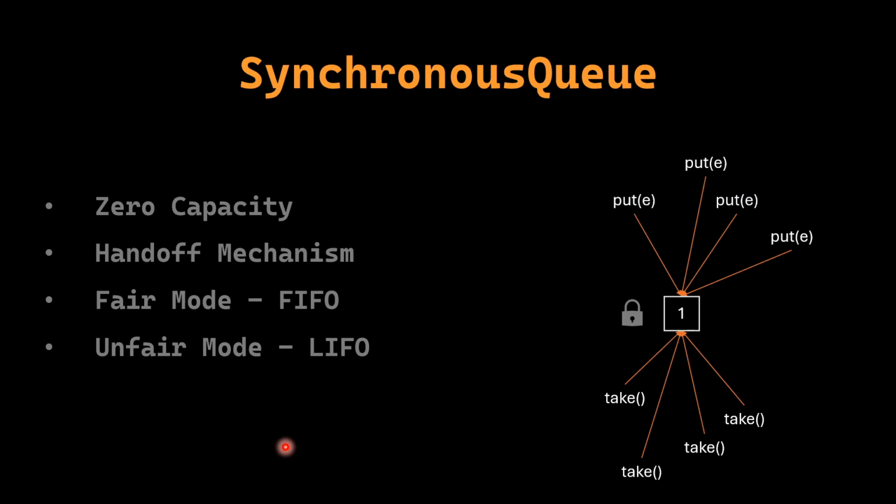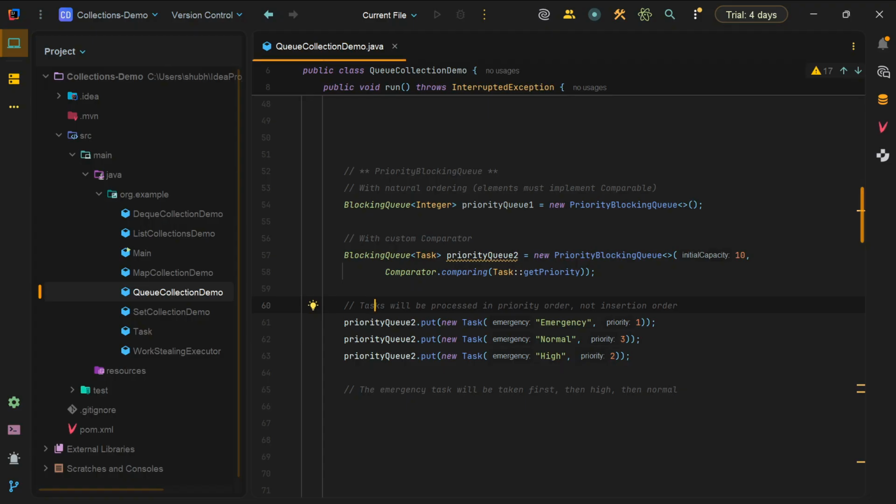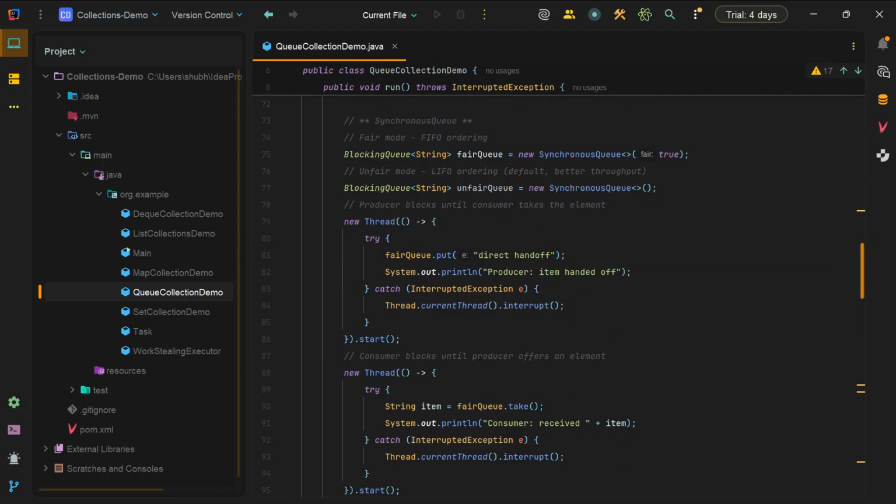Here is synchronous queue in practice. Synchronous queue is fundamentally different from other blocking queues. It has no storage capacity, so isEmpty method always returns true, size method always returns 0, and peek method always returns null.